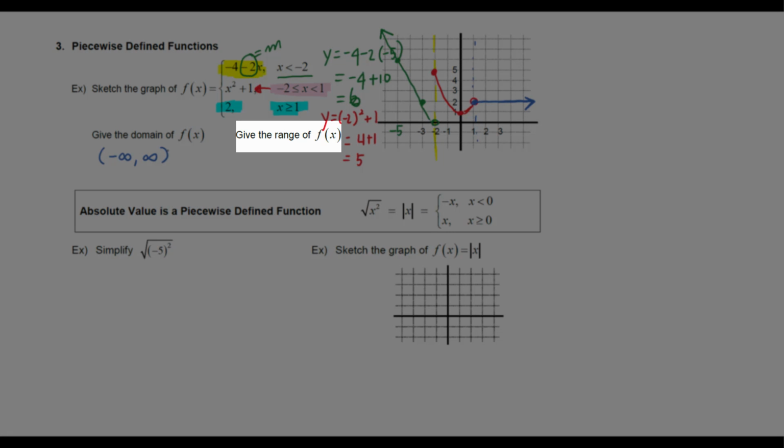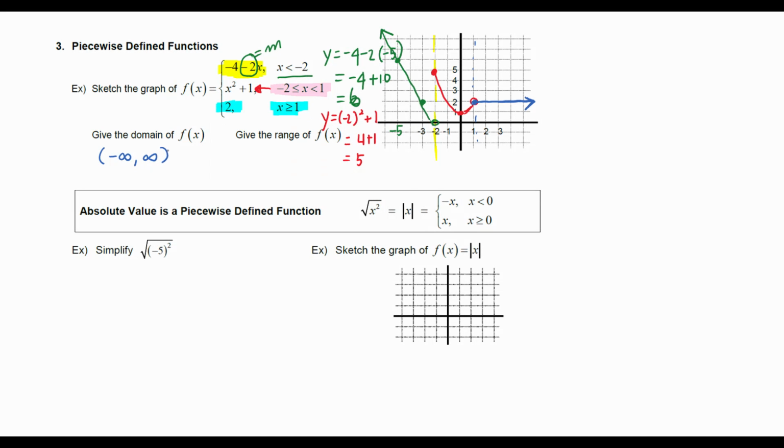And the range is, what is the lowest point of this graph? It is this point right here. And it would have been 0, but that point is actually a hole. So 0 is not included, but as soon as it's above 0, there is a point there. So it starts from 0 not included to, and you can see the graph is going up and keeps on going to the upper left forever. So it is actually going to positive infinity. So that would be the range of this function.